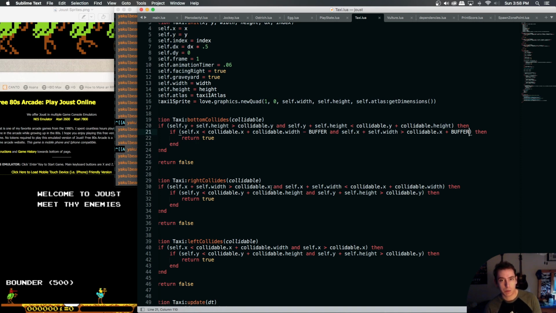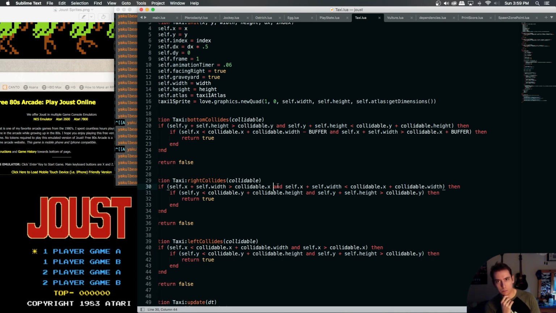So we can just say right collide, we need the buffer on the X, not the Y. So we can say if the right side of our ostrich is greater than that, where do we put the buffer? Our axis minus the buffer, and our right side is greater than. Okay, let me try this.